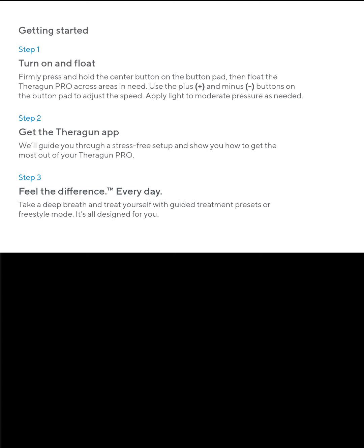Getting started. Step 1. Turn on and float. Firmly press and hold the center button on the button pad, then float the Theragun Pro across areas in need. Use the plus and minus buttons on the button pad to adjust the speed. Apply light to moderate pressure as needed.